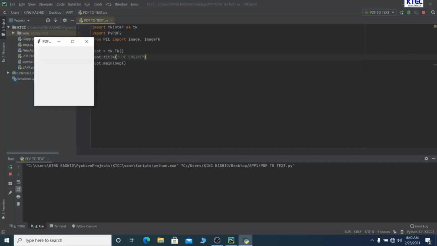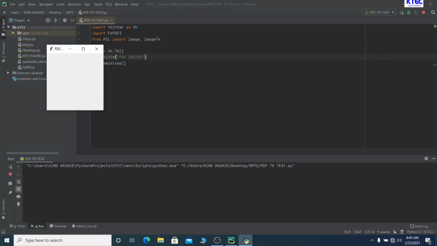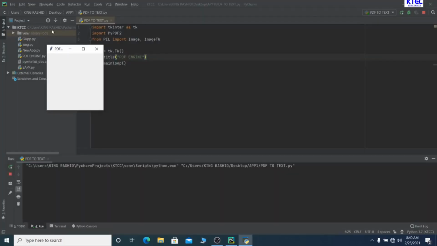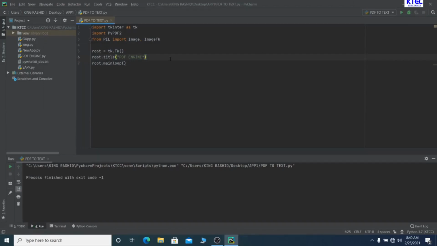Very sweet and beautiful. So now the thing is, we want to give the app a customized height and width. We don't want it to be maximized like this and all that. We don't want it that way. So we have to give it a customized height and width. So we have to disable this for now. Disable this so that it cannot be maximized. So now to do that, let's stop it from running.